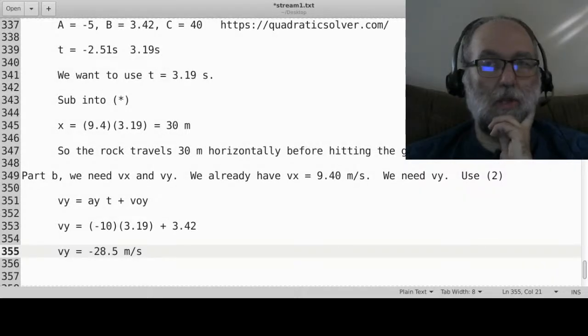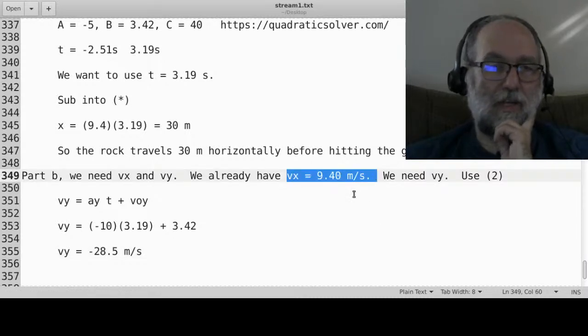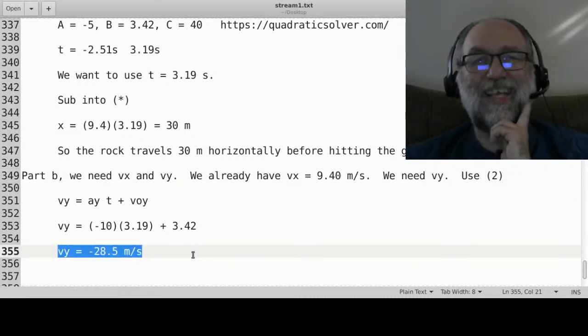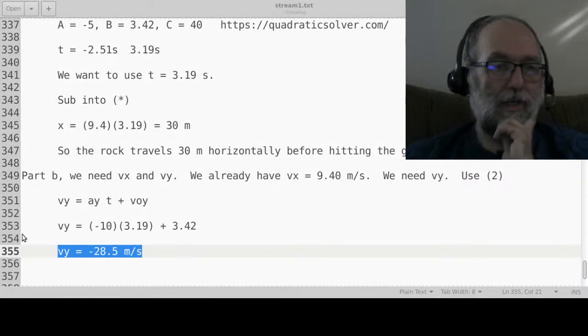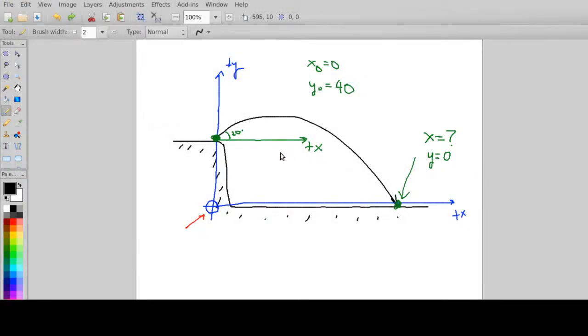Okay, now let's see if this makes sense before we go ahead and convert this to polar. If you take a look, the x component is moving in the positive x direction. The y component is moving in the negative y direction. Okay, let's look at our diagram here. Remember, we are looking at the endpoint right here. I'll just highlight it in red. Now, which way is the velocity going just before it hits the ground? Again, the parabola knows nothing about the ground, so we have to think just before it hits the ground. Velocity is going like that.